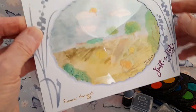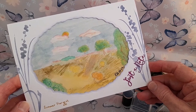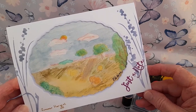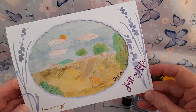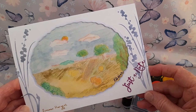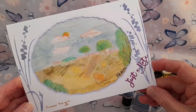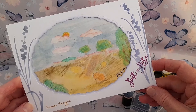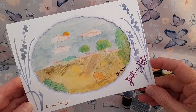The second card uses the same process with the deckled aperture and the acetate, but this one is Summer Harvest, and really is what I wanted to capture originally. The iconic shapes of the wheel-like bales on the harvested field, with the softer blue of a harvest sky and the orange sun of a late August afternoon. I've tried to capture a perspective in the picture, and I hope the stenciled flowers aid that sense of perspective.